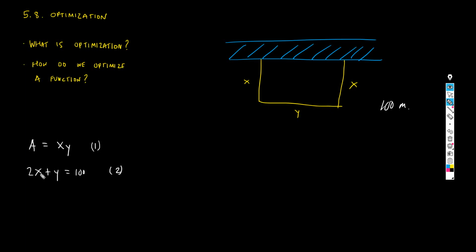You see, I can come up with this other equation. So now I have two equations to play with. Fine. And remember, what is the quantity that we want to maximize? We want to maximize the area. Now, as it's written right here, the area depends on two quantities, x and y. So we say that the area is a function of two variables, x and y.